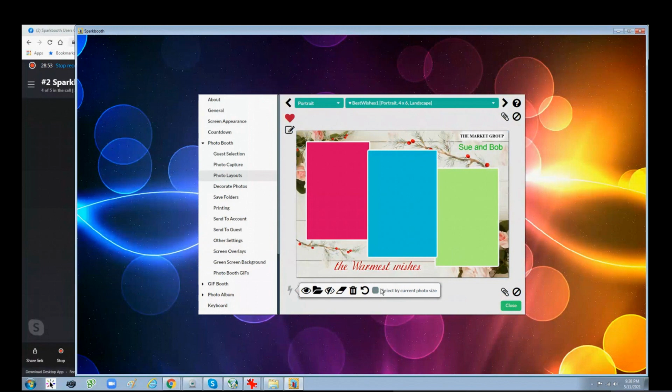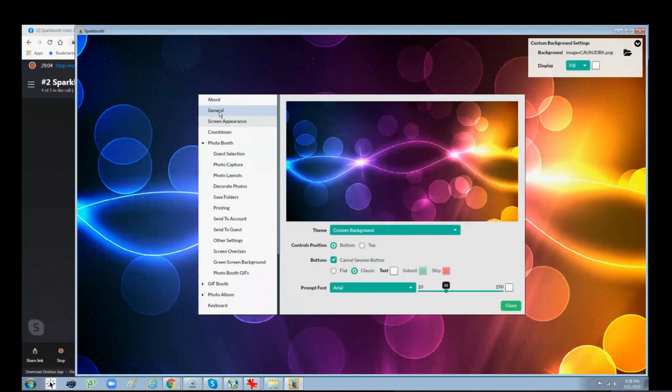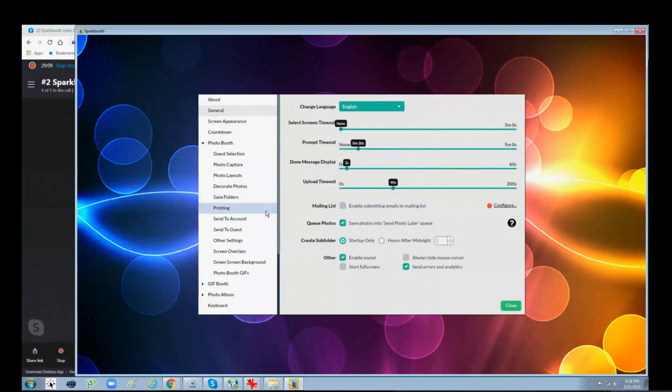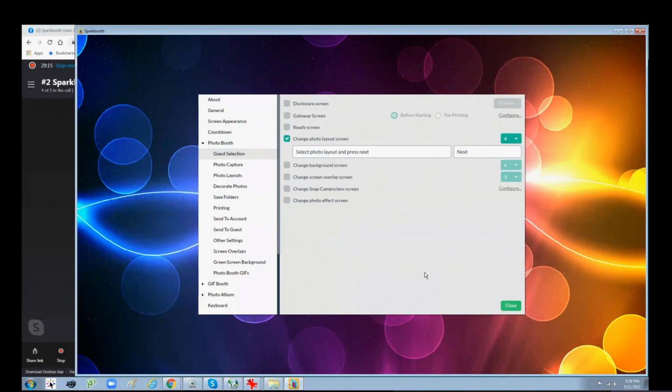When it's unchecked, okay, and you set it up for the guest to create, let me make sure I'm in the right screen here. In the general screen, there is guest selection. In the guest selection screen, if you want the guest to be able to select photo layouts, and guest selection, change photo layout screen.